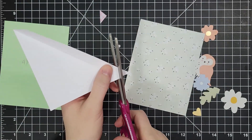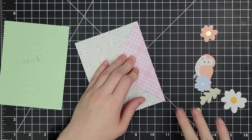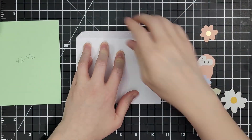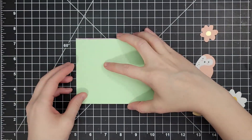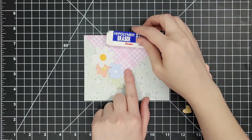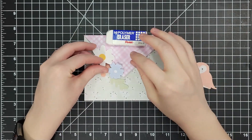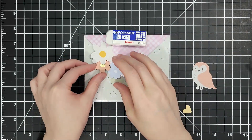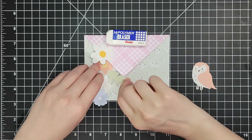I'll trim off some of the extra since it's not enough to cover the entire back. I'm mitering to hide the patterned paper, lining it up on the front, then flipping it over and gluing just that little flap on the back. It doesn't matter that the cut isn't super neat — that's what the solid colored cardstock is for. I'm adding that to the back of my card to hide the join. It looks like a little envelope! I've tucked my eraser on here to hold the flap down while adding my ephemera. I'll add glue to only half of this flower and put it on top of the flap.